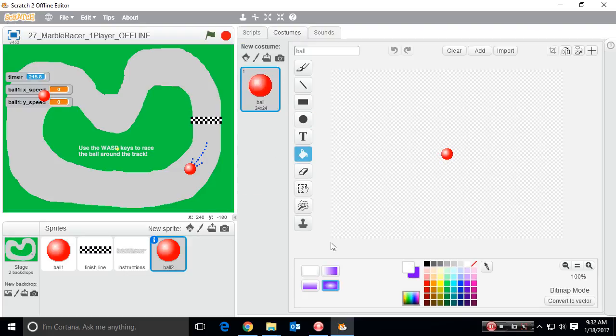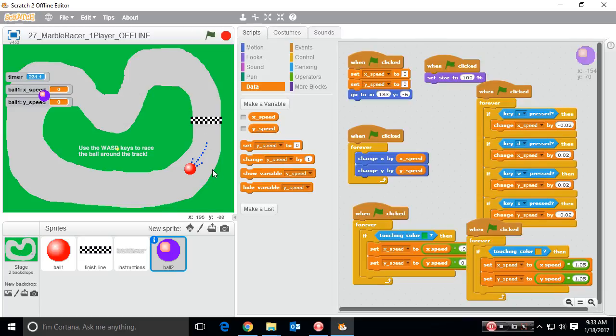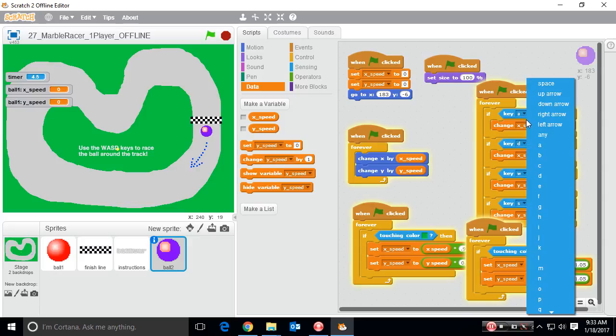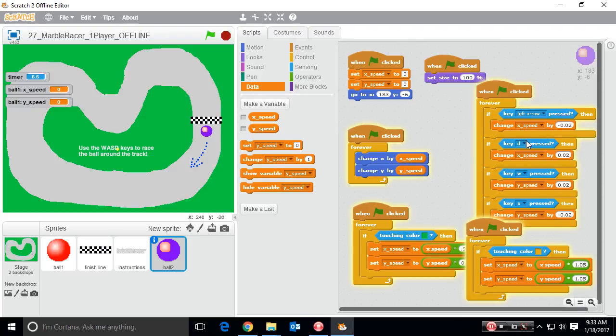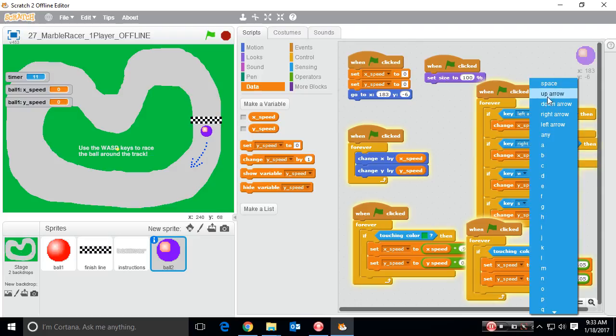I'm just going to get the paint bucket and do a solid fill of purple, and get my outside purplish. This doesn't have to be perfect. You get the point. Okay, that's good enough. And check this out. This duplicate does go to the same spot. It uses WASD, so I'm going to go change the keys again. A is left, D is right. And you're like, oh, we just did this, you're killing me. W is up, S is down.